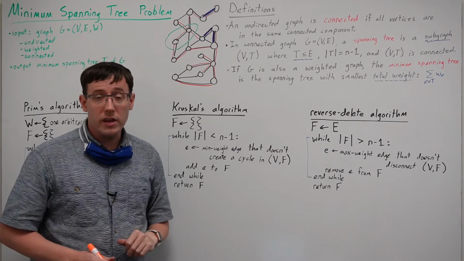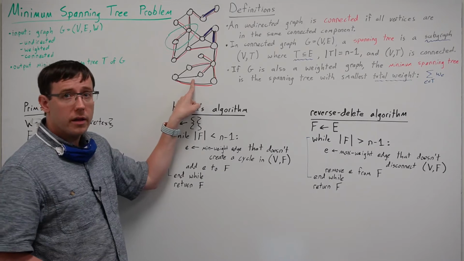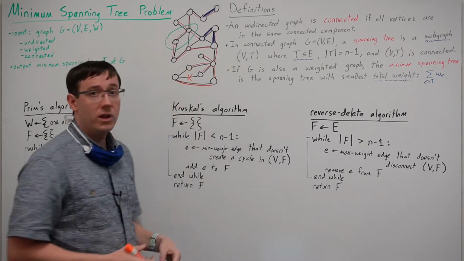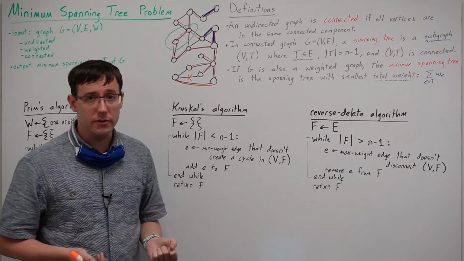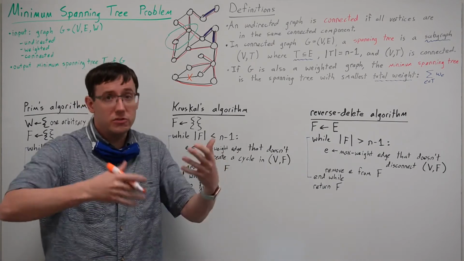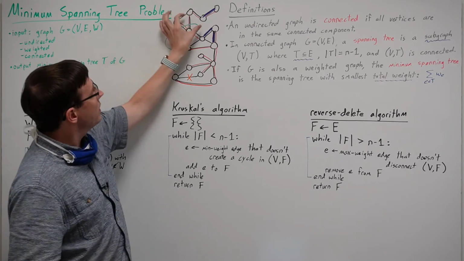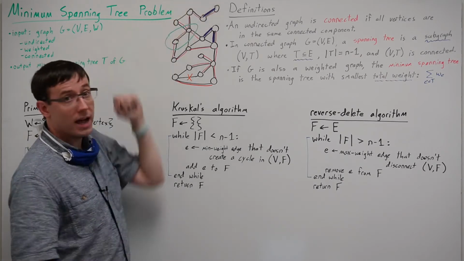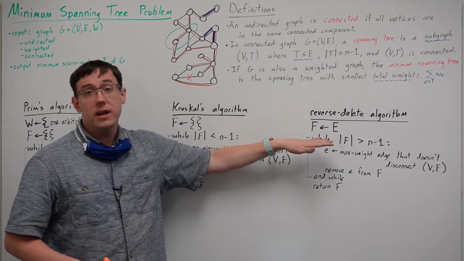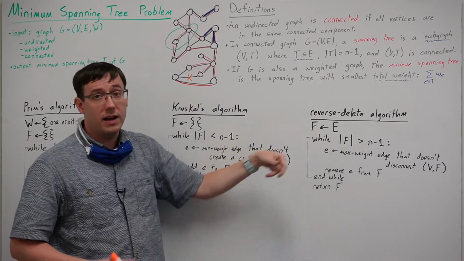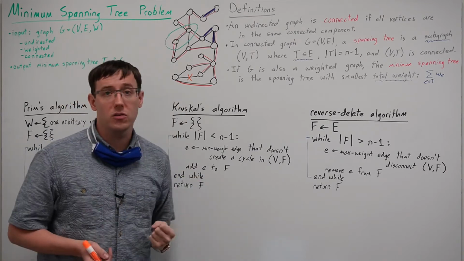So if we look at the most expensive edge in the graph, and it's this one, deleting that edge will not disconnect the graph because we can still get between any pair of vertices. But if the next most expensive edge is this one, then we will not delete it because deleting it would separate our graph into two connected components. And so we would go on to the next iteration of our loop and find the next most expensive edge until we get down to just n-1 edges remaining.